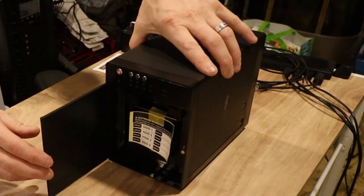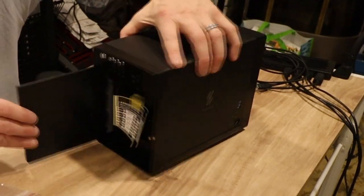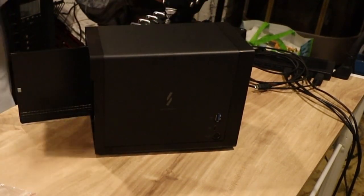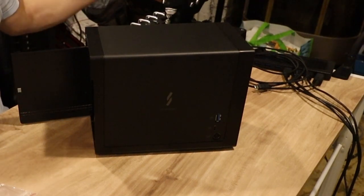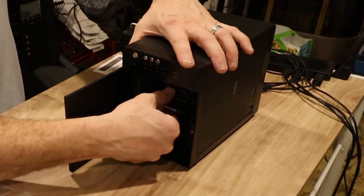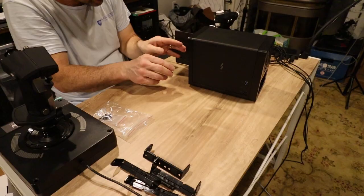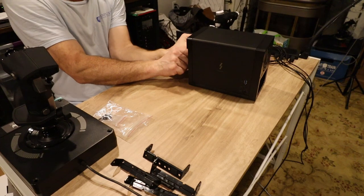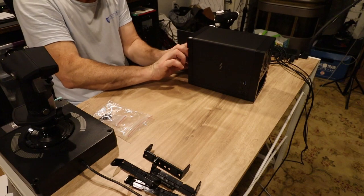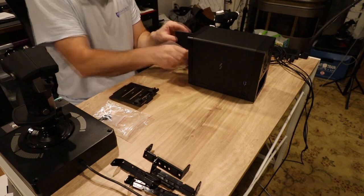This just opens up, and then the hard drives just go right in, and they slide right in. It's very, very easy. And then this just pulls out. It just pulls it down. So I don't know if I can do it at this angle, but it's just a little protective bracket once the hard drives are in.